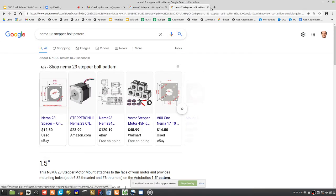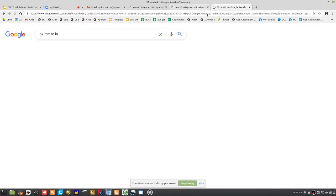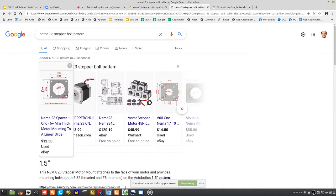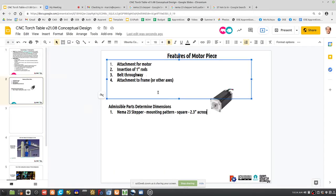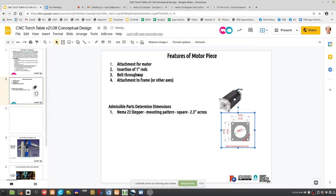What's 57 millimeters? Ah, 2.2, it's close to 2.3. So where is that 2.3? I guess it's about the dimension of the faceplate. But that's the actual dimension, so you might want to copy the image and put that in here. This will determine what you do in CAD. That's the bolt pattern.